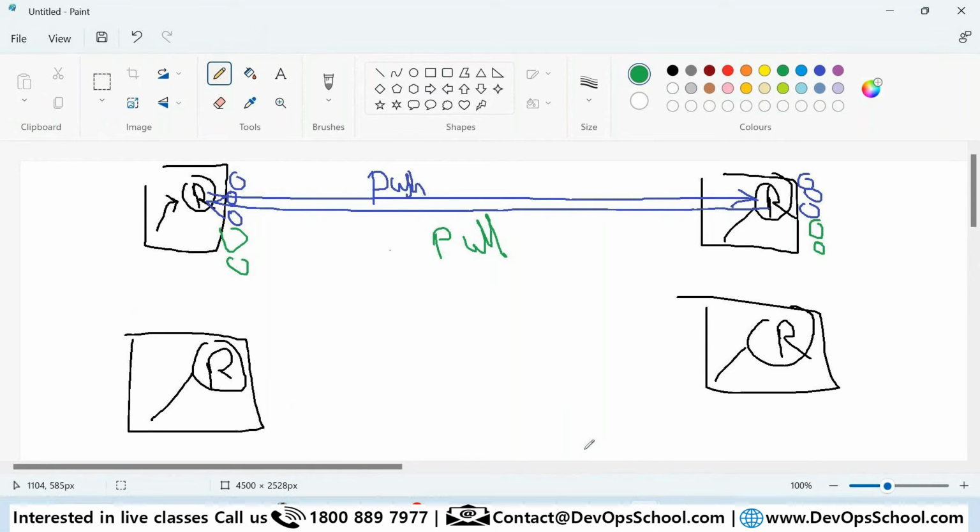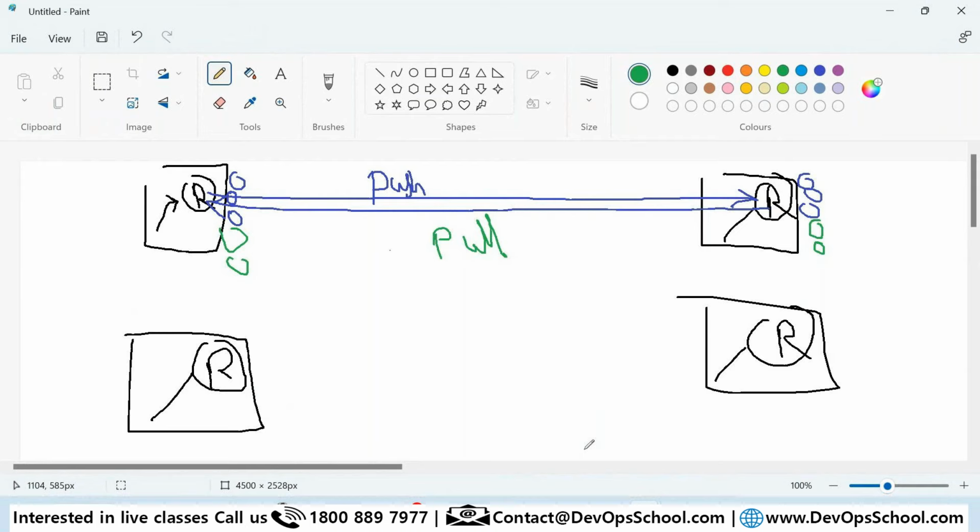For SSH, if you remember, I might have taught you in the Linux session, SSH means you need a user ID, password, and IP address, correct? And the directory which you want to pull against and push against. And for the HTTPS protocol to work, you need an IP address, and your repository should be accessible over HTTP, so a web server needs to be set up, like Apache or Nginx or something like that.